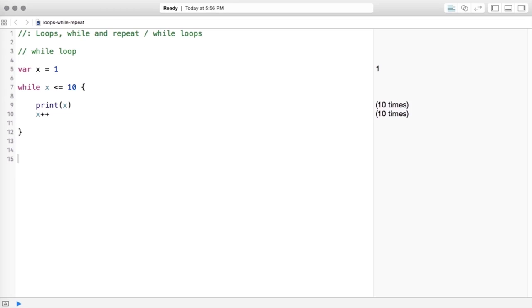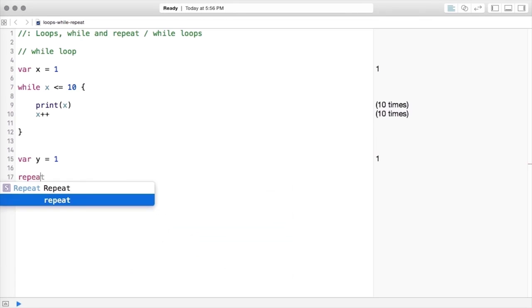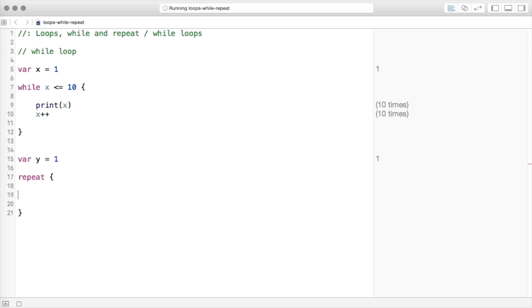Okay, so a repeat loop is very similar with one exception, and I'll show you. So I'm going to create a variable called y and set that equal to 1. And then what we're going to do is we're going to say repeat. Now this replaced the do while loop. It's now a repeat while loop. So we say repeat, and we immediately open up a code block. And in this code block, we do whatever we'd like to do. So in this case, we're just going to go ahead and print out that y is equal to, and we'll just pull out the value for y.